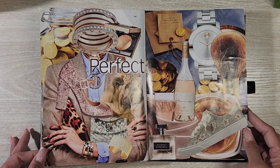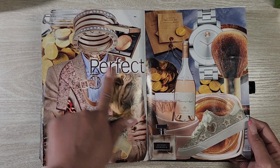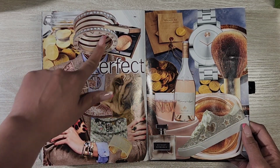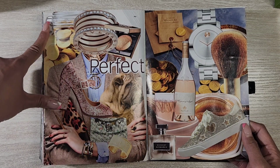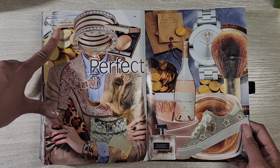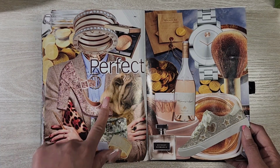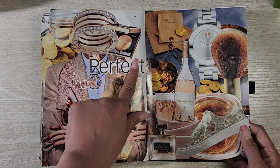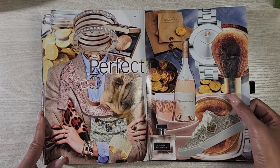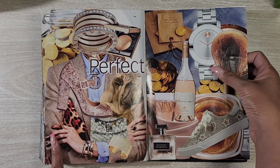Then the next one, also brown. Okay, I added this big hands of a girl, a body of a girl, and then I put the head, it's like a jewelry in her head. And then I added this jar of coins, I think, added behind her. And then I added this jewelry, the shoe, the dog, the words perfect, and then this makeup. In this side I added the shoes, the makeup, the perfume, the wine, this makeup brush, and the watch.